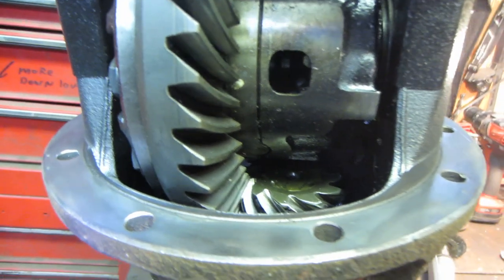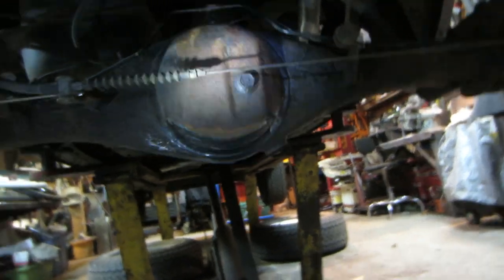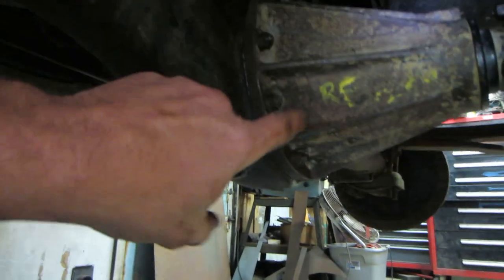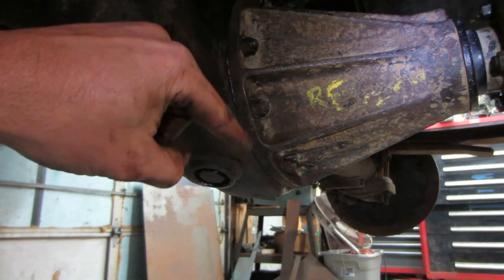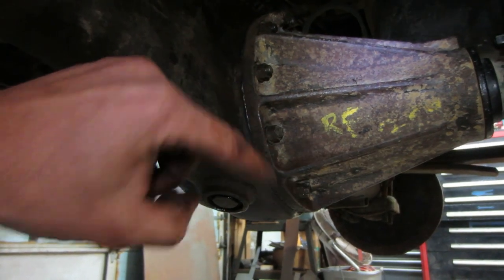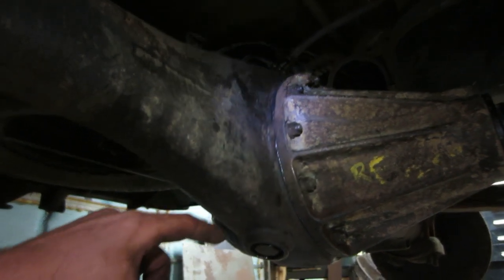That's steel, so it holds up pretty good to a wire wheel. If it's aluminum, you've got to be much more careful. So I got that rear differential all back together. The only thing I need to do is put fluid in it. I want to let it set up for a while, and the reason I'm saying that is internally, where I welded up the hole, I also took the sealer and spread it on the inside of the hole, kind of like packed it from that side, just to ensure against any other issues.